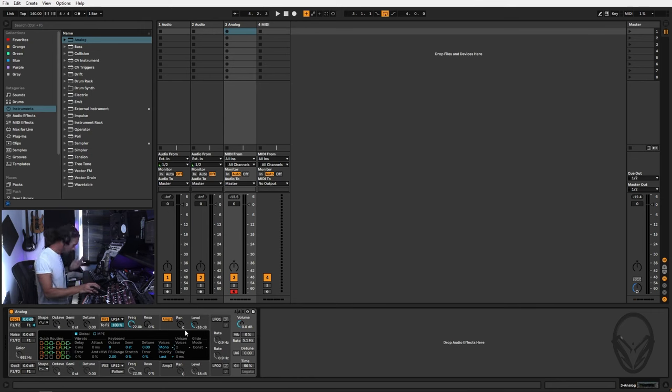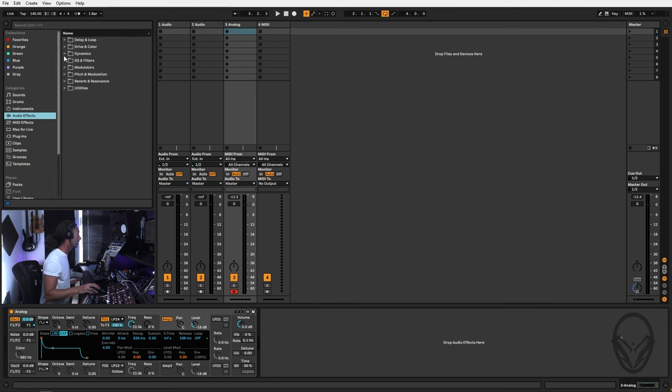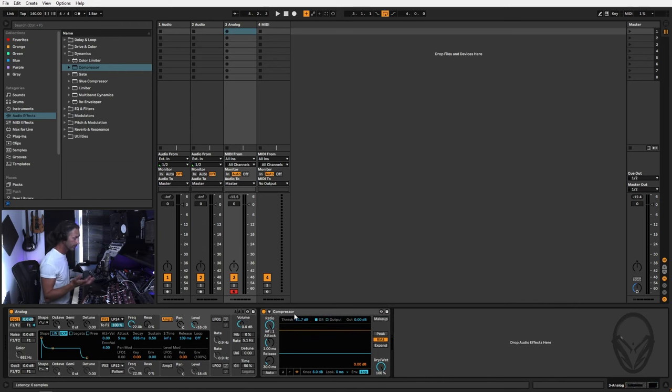So what we'll do is start to have a look at this amplifier envelope. What I may do first is process this sub just a little bit so that we've got a little more volume out of it. So we'll go to audio effects, dynamics, and grab a compressor. And we will turn off the sidechain and the EQ. Mine's on by default.